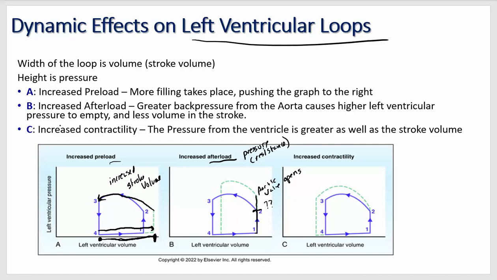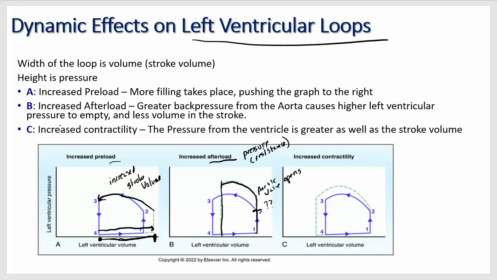So what was happening is that we had increased afterload. The aortic valve was still full of blood, but the pressure up there is higher. This is higher blood pressure. It would be seen as higher blood pressure if you were taking the blood pressure. So it's taking more force to get that valve open because the pressure is higher. But eventually you get to that point where you've squeezed enough that the valve opens, but then you only have so much time to get that blood out, so you have less volume. So your stroke volume is going to be lower.